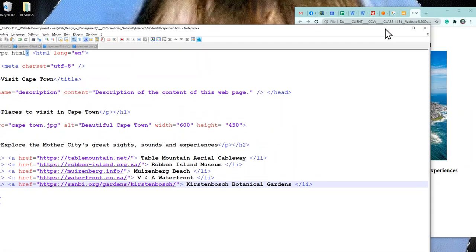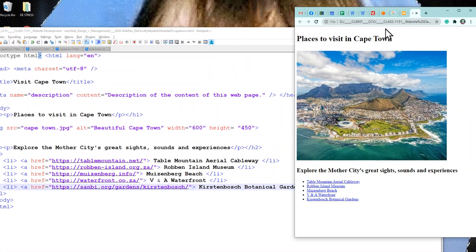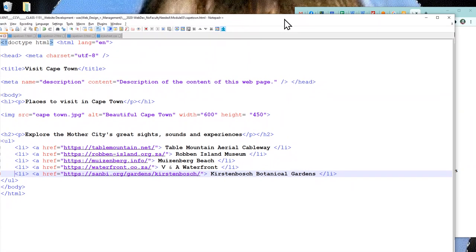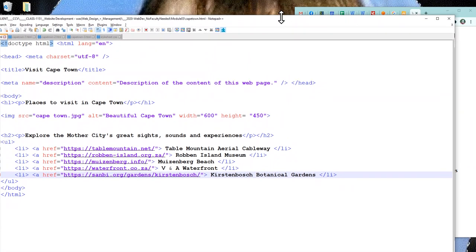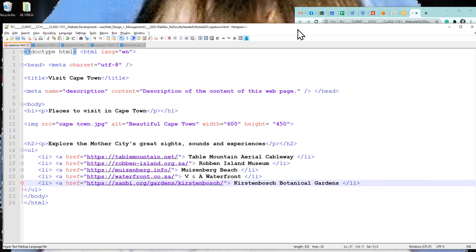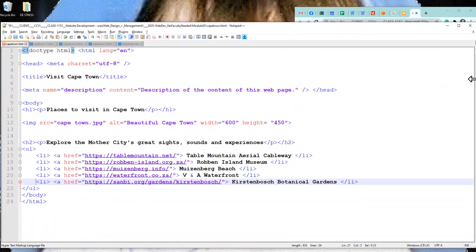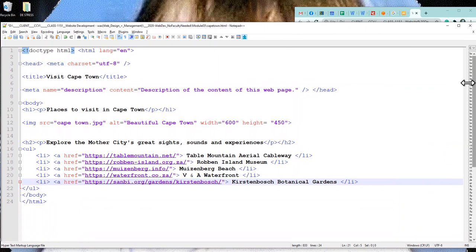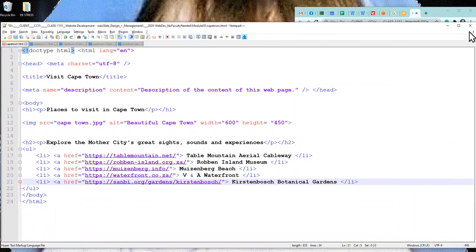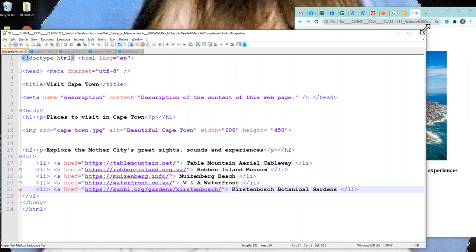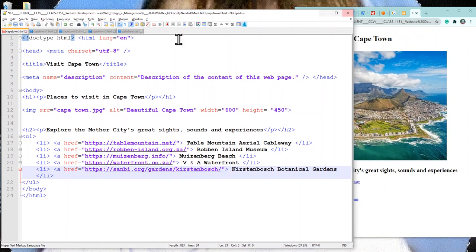Okay, so let's go back and look at this. So this is the code to look at it. Let me make it a little bit shorter so I can put it side by side. As we're kind of learning how to look at code in browsers and how to look at code in editors, here we have what it looks like in an editor.